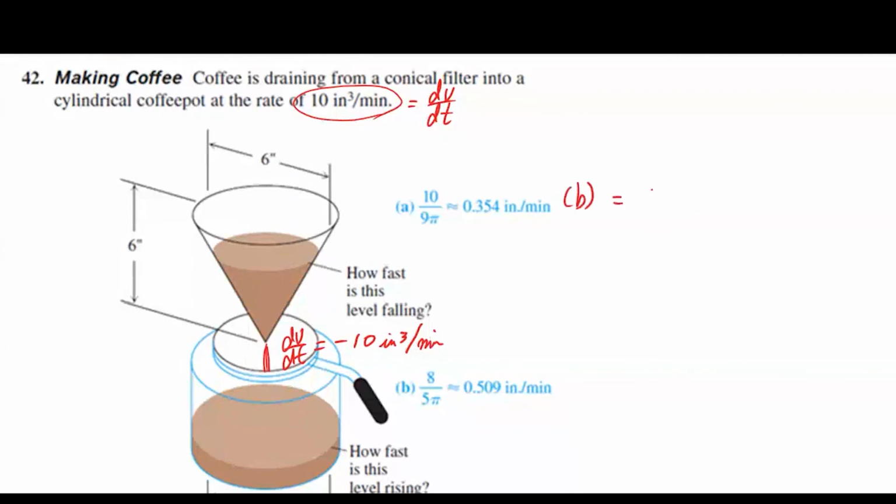Here we have V equals 1/3 pi r squared h. Now, let's just do the ratio here. Let's just look at this. Radius to the height, right? Is that ratio 1 to 2? Because this is 3 to 6, eh? So we can say radius to the height is equal to 1 to 2. So radius is equal to 1/2 h.